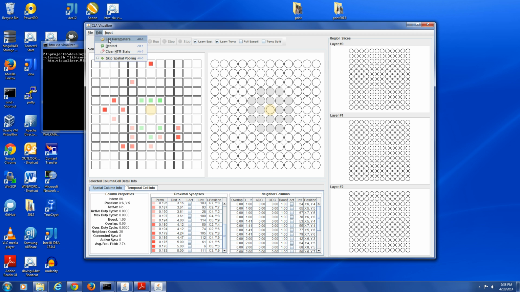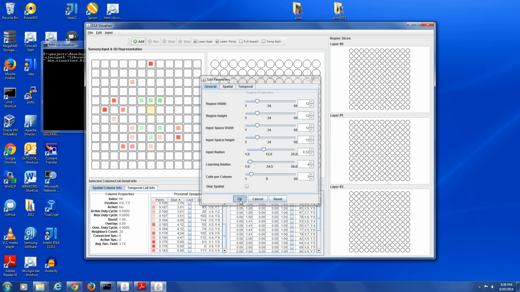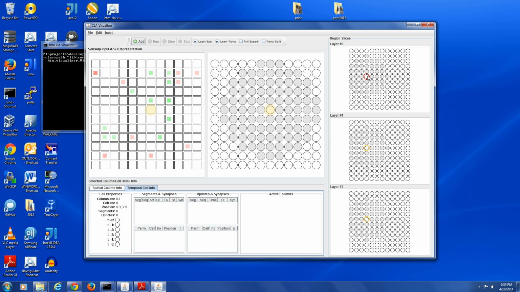Let's change it. So it's a 5. Let's make it 9 something. Now you see the gray area is much bigger. We have more columns, 88 here. So let's click on a column cell. The selected cell has a red circle around it, and the other cells in the same column have a yellow-orange circle around them. This way you can see the cells from the same column.